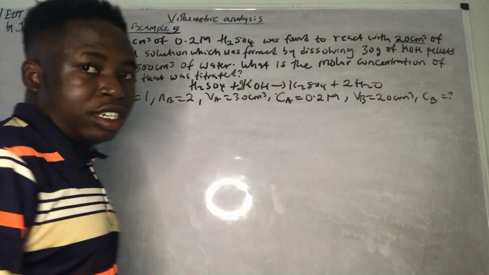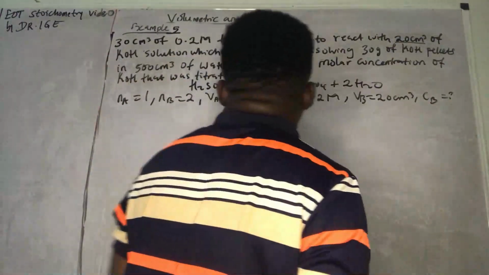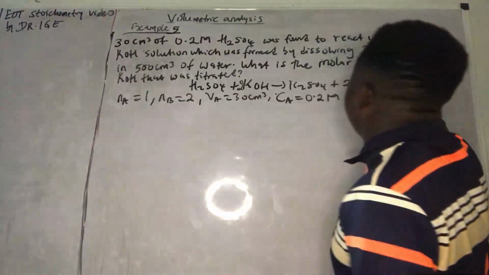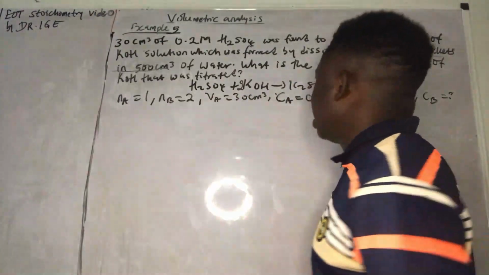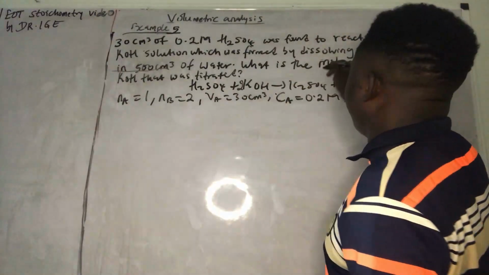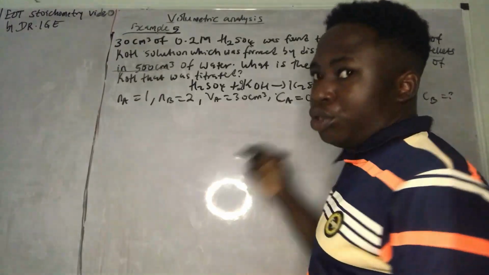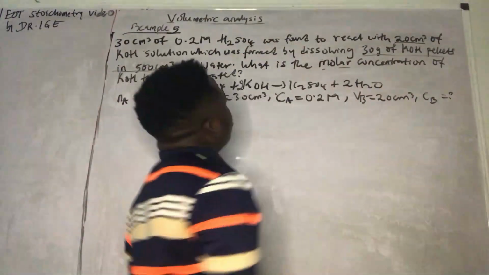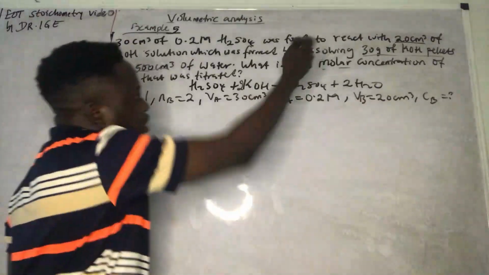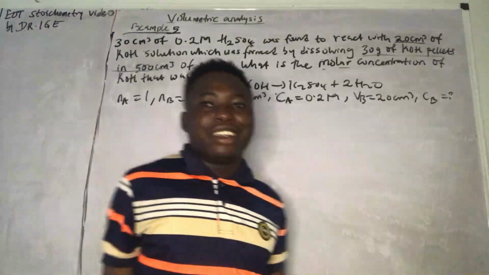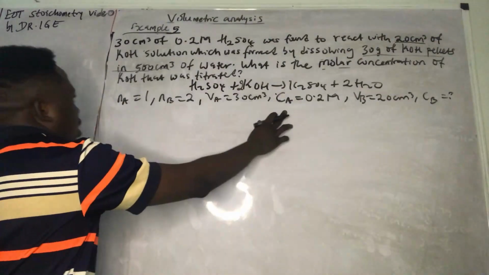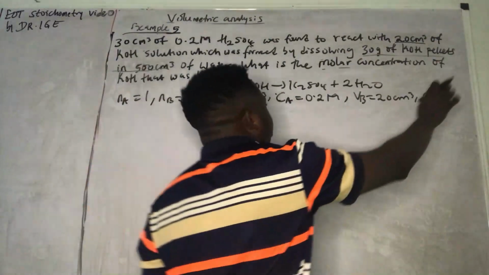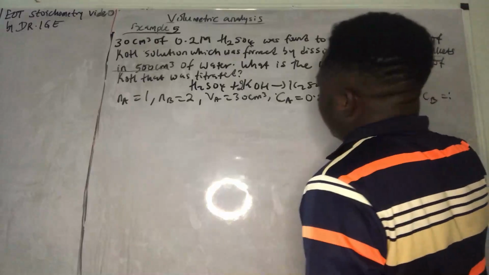Do you know that the major thing I wanted to do is that I deceived you by giving you these values here? Do you know why? Because we are looking for Cb. They are simply looking for molar concentration, and molar concentration is what we are looking for here. We can get it easily, so there's no point converting this stuff. You would have converted this if we were looking for Ca and it was not given. Then you would convert this into mol/dm3.